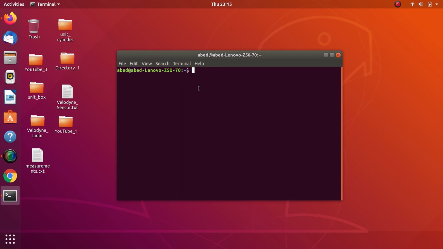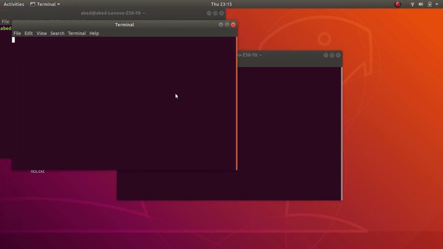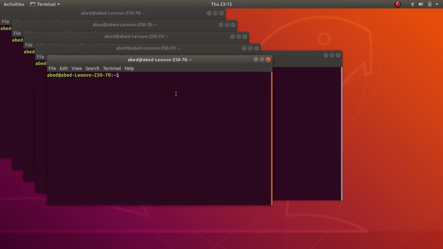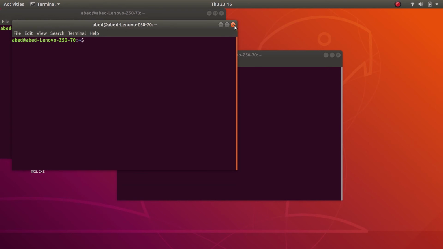So here, of course, I have opened this using Ctrl-Alt-T, and if you have the icon here, you can press on it. And let's say you want to open a new terminal window, and believe me, at a certain point, you will need to use many terminal windows at the same time. So avoid using Ctrl-Alt-T many times, because you will end up with a messy screen with a lot of terminal windows everywhere. So avoid this and stay organized.